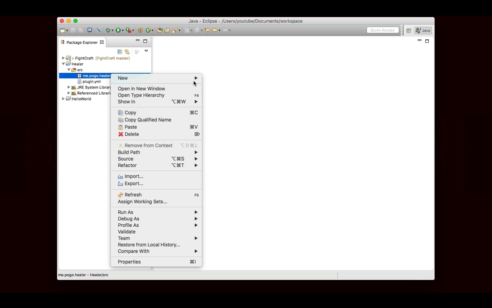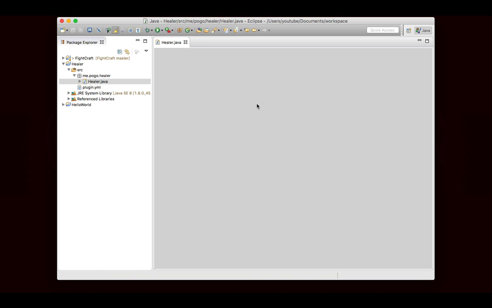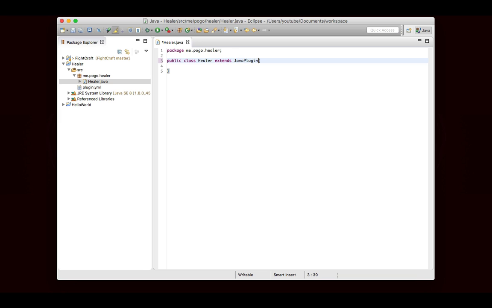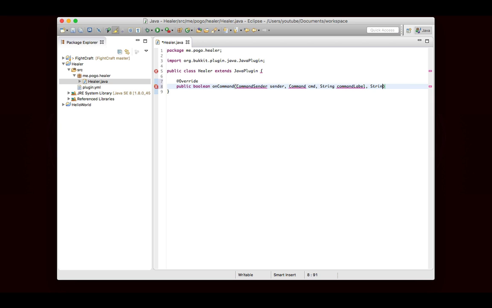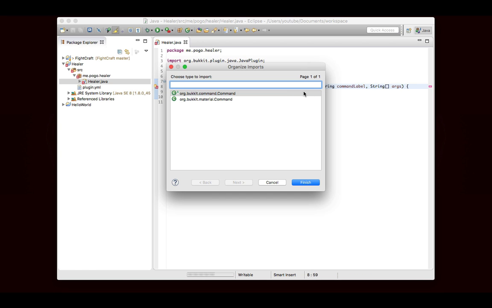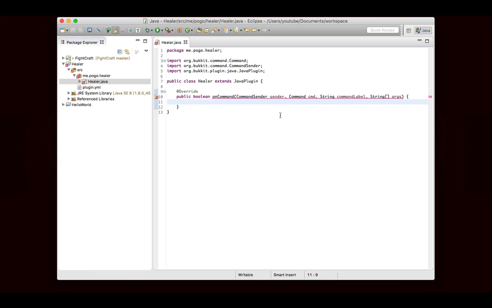I'll go ahead and make the main class, which I will, of course, call Healer. And we know that all of our plugins extend from JavaPlugin. And then, of course, we need to implement the onCommand method. Now, if you don't have this memorized yet, you will after writing it enough times, but if you need to refer back to a previous project, then by all means, go ahead, especially in the beginning. It is public boolean onCommand, CommandSender sender, whoever sent the command, Command cmd, the command itself, String label, just whatever the name of the command is, and then String[] args, the arguments, and we're actually going to be looking at that today. Of course, import org.bukkit.command.Command, and we're just going to write return true right there, and now we can implement our logic.